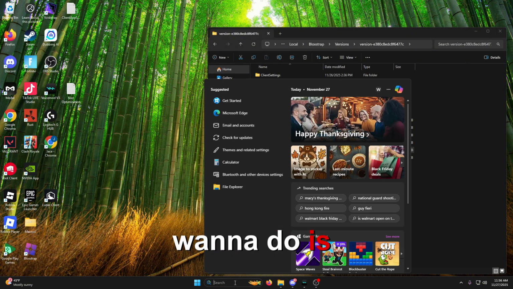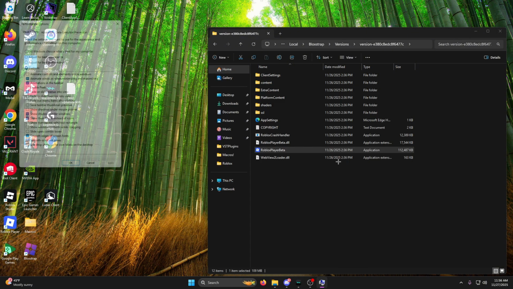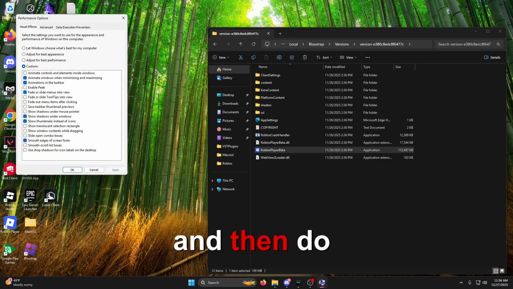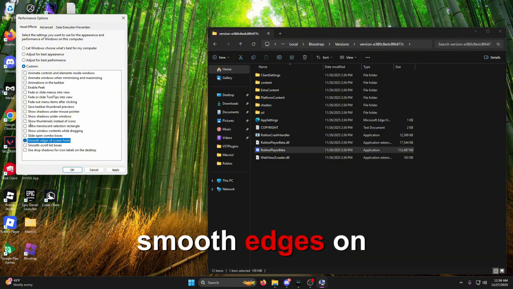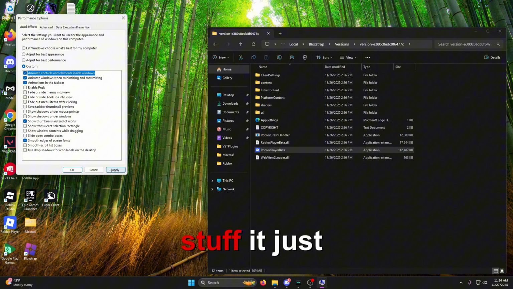Next thing you want to do is type in performance right here, and then do not copy my settings. Just adjust for best performance right now. Smooth edges on screen fonts and show thumbnails instead of icons. I use all this because I'm on a good PC and I like the quality of life of my computer, like just the way it looks. So I like to animate my stuff. It just looks better.